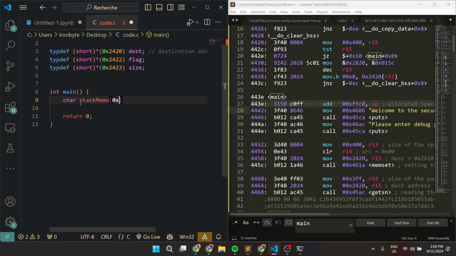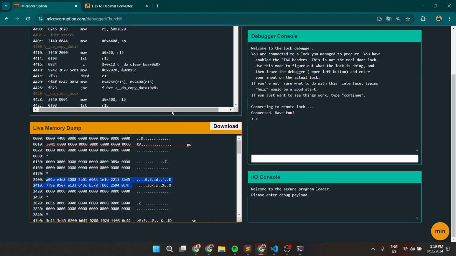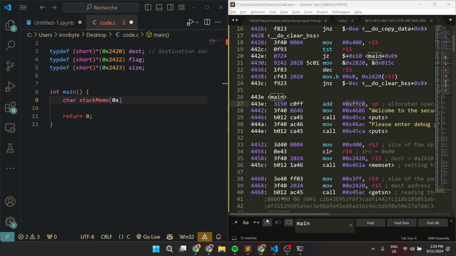So it's going to be 0x... Basically, how much is this value? It is supposed to be minus 64, which is 0x40 in hexadecimal, I think. So yeah, this is 0x40.